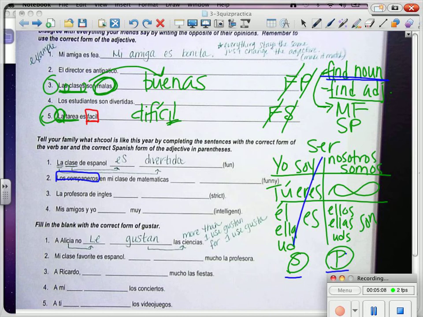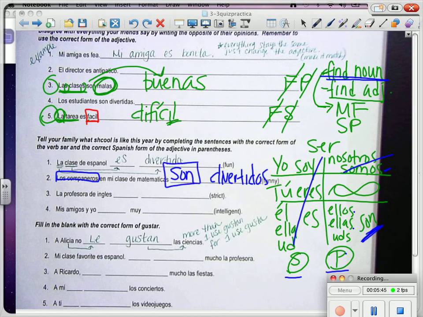Now that I know I'm on the plural side of the chart, what do I need to know? I need to know if I'm going to use somos or son. Well, I know that nosotros means we. Am I included in los compañeros? Does it say los compañeros y yo, and I? No, it doesn't. So I can eliminate this. So I'm here. Ellos, ellas, ustedes will be the pronoun that takes the place of los compañeros. And that verb will be son. So I'm going to put son here. Son, and then it would be divertidos. Okay? We're not even going to worry about that. All I want you to worry about is this part here.